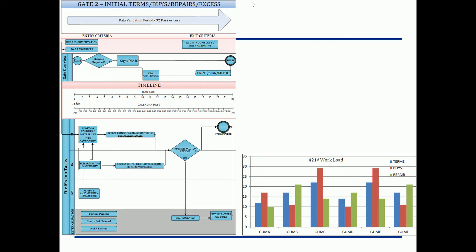Now we're on gate two. At the top, starting on the left-hand side, we're taking our work in progress — our WIP — which is NSNs, national stock numbers, like part numbers. It's not the actual part; it's the paperwork and data that goes with it. Take that one NSN out of thousands and ask yourself: are there any changes required to this data? If yes, you must do file maintenance and make those changes, then print, sign, and finish that particular NSN. If no changes are required, you sign it, staple it, file it away. This is a thousand-foot view — I'm not going to walk you through every micro-step, because there are many Six Sigma initiatives within here that can definitely help.